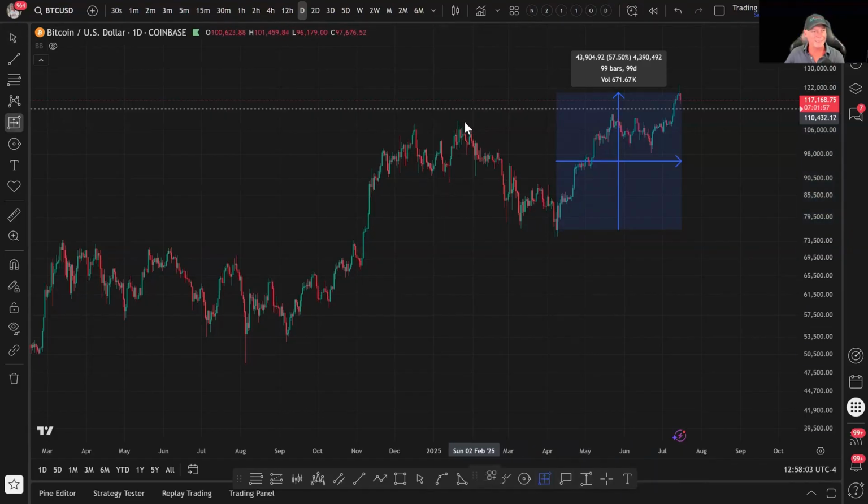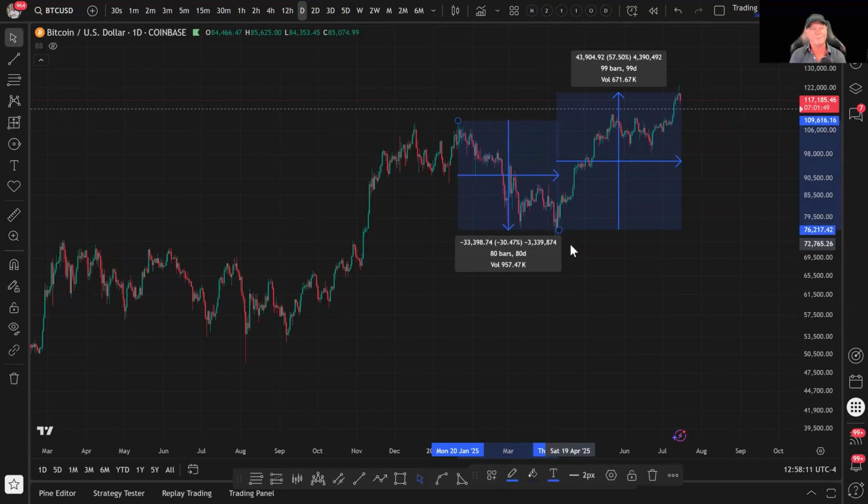We can also do one from, say, sort of January, where we had this bleed out where we came down 30%. And that's the problem with markets, is if you lose 50% on your trade, you've got to make 100% back to get back to break even. That's why we teach dollar cost averaging, cutting losses, buying back lower to reduce that. But anyway, that's the date and price range.